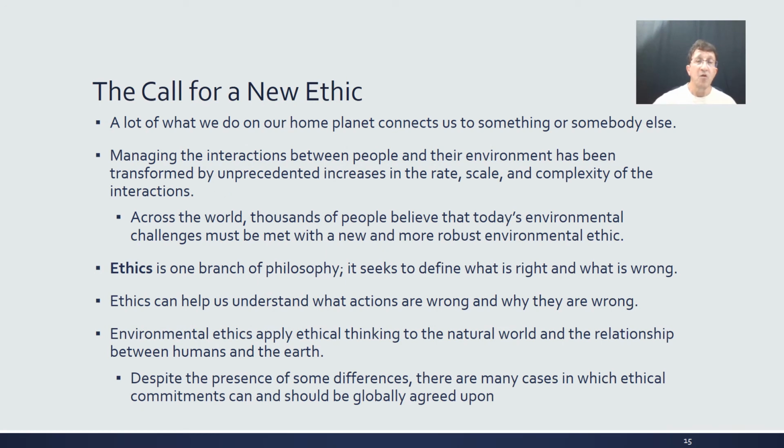So your book makes a point of what they call the call for a new ethic. And what this means to me is a whole idea of looking at the earth not from political boundaries, but from how does the environment affect us globally? How does everybody affect each other? And how can we live in a planet in a sustainable way as our populations grow?